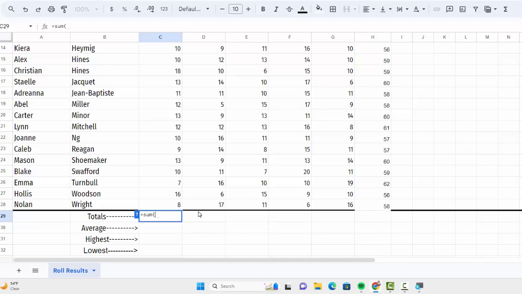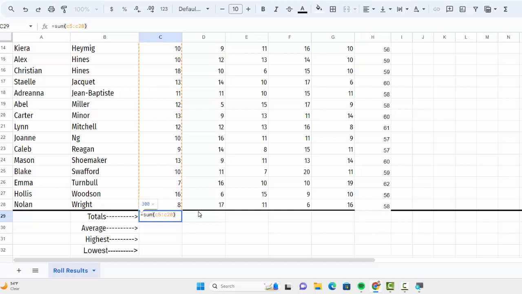I'm just going to type it myself. You could do it a different way, but I'm just going to type it myself. All right, so I'm going to do equals SUM parenthesis, and I said it starts at C5. That's where Dylan is. I'll put a colon right there, and it's even suggesting that it knows what I want, and I think it's right, but I'm going to go ahead and finish typing it in. Nolan Wright, his red Skittles are at C28, so I'm just going to say C28, and I think Google Sheets had that figured out anyway.